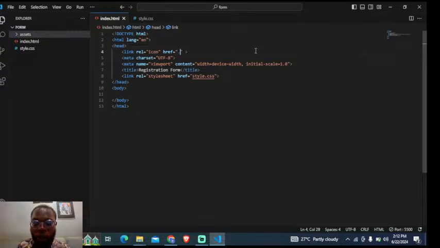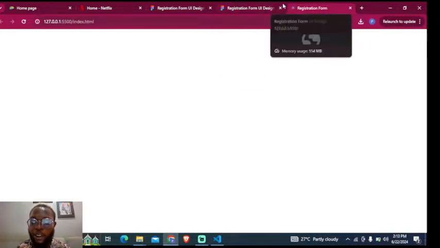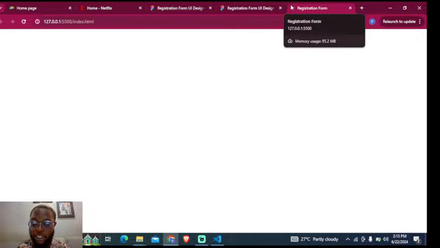So I'm going to have /assets and lockstar.png. Now if I go back to my file and I reload, you can see that we have the Lockstar logo appearing right here, right now.